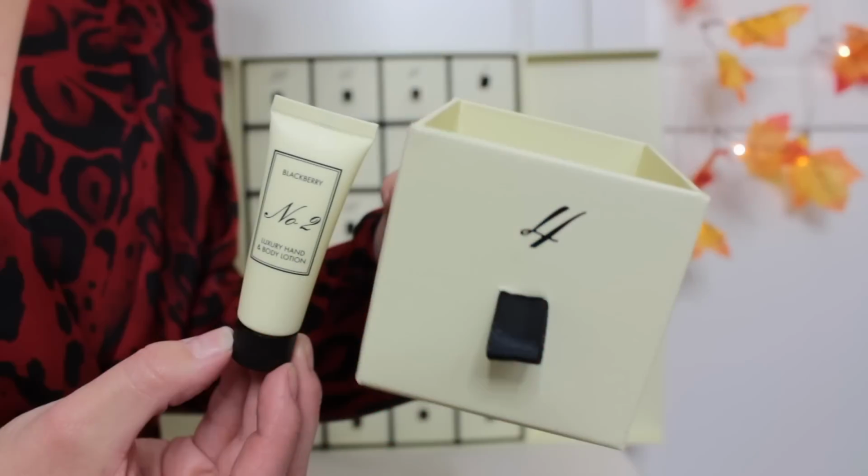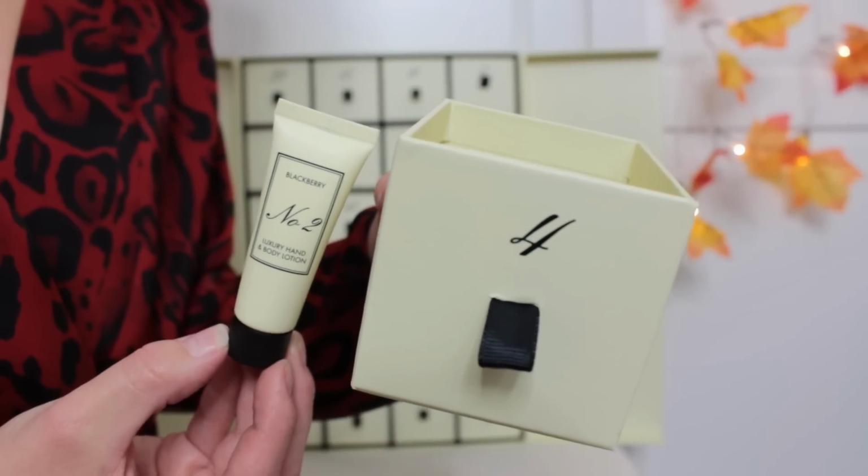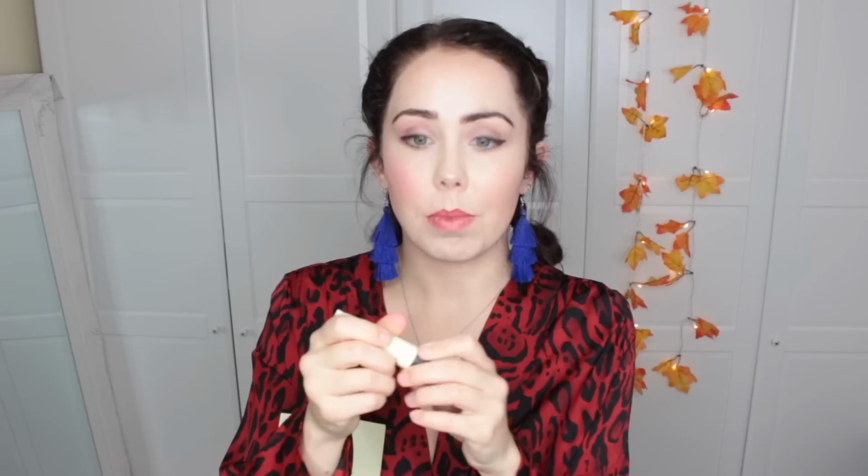Okay, so in number 4 we have a luxury hand and body lotion. So this is again quite Jo Malone packaging. Oh, that smells so nice. What is that? Blackberry. Oh, so we all know that Jo Malone has a really good blackberry fragrance, so this is where it's inspired from. It smells quite similar. This one smells a lot more subtle though, which is what I like. It smells less musky. Jo Malone has quite musky smells, whereas this is not musky.